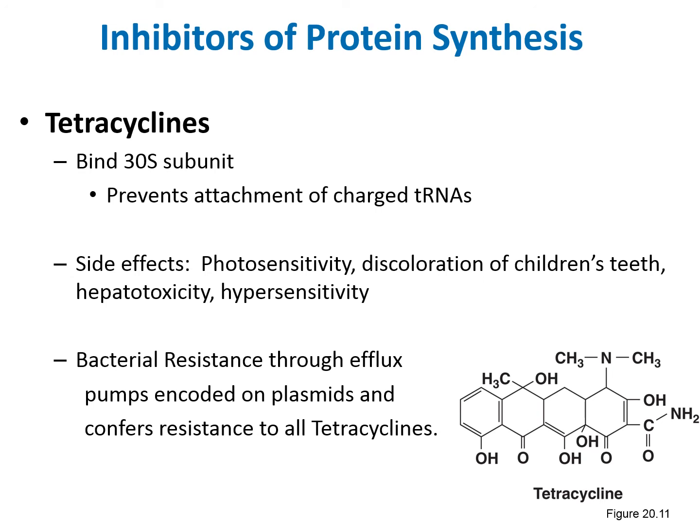The genes for these efflux pumps are encoded on plasmids, and these plasmids can be passed from one bacterial cell to another. The unfortunate thing about these efflux pumps is that they confer resistance to all tetracyclines. So it doesn't matter whether someone is on doxycycline, minocycline, or tetracycline. If the bacterium that's causing their infection has this efflux pump, that bacterium will be resistant to all of those tetracyclines.